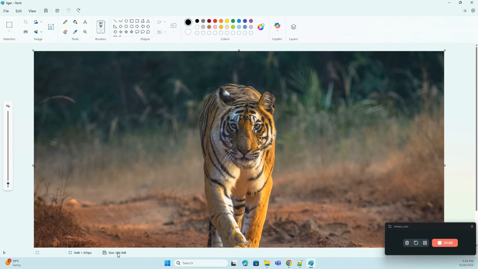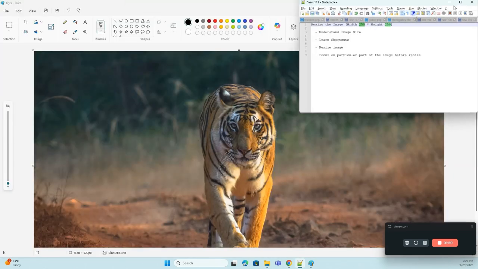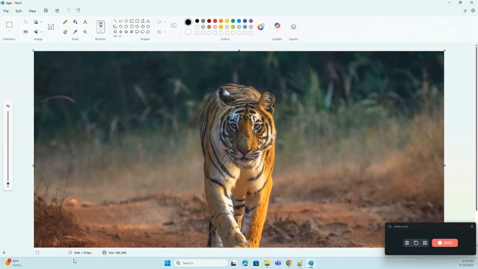So now if you go with the example, we want a width of 250 with a height of 250. We understood the dimensions of the image, which is 1648 the width and 920 the height. Now understand, if you don't want any specific portion of the image and just want to resize it, we can simply resize the image with the shortcut Control plus E, for elephant.